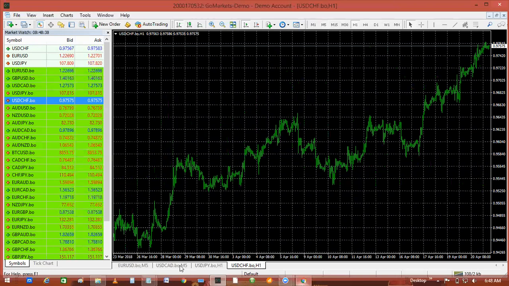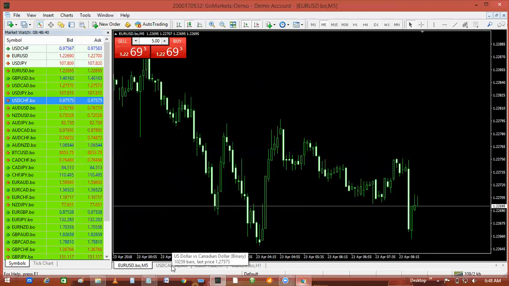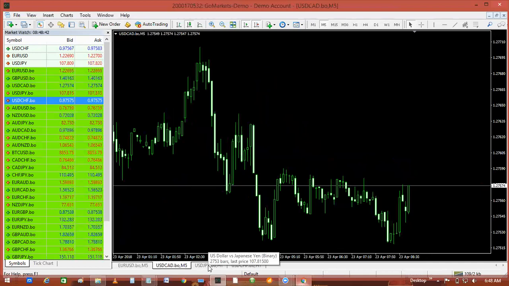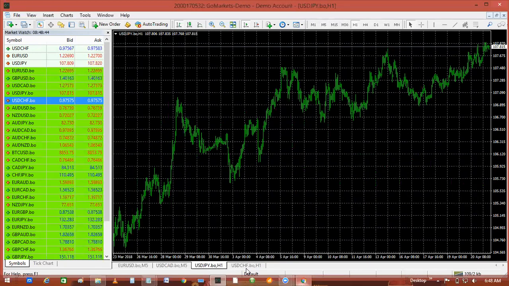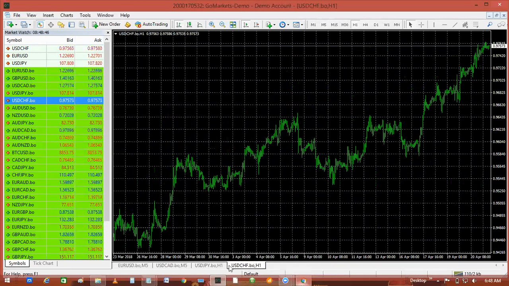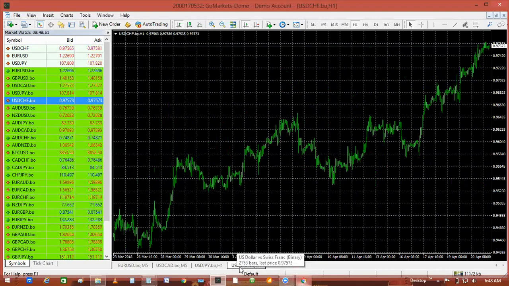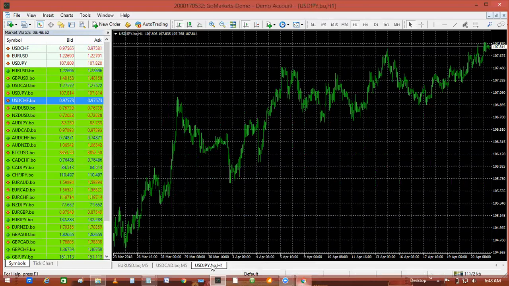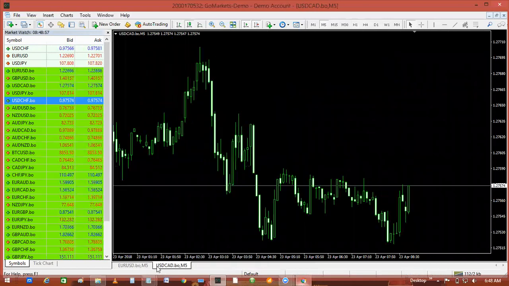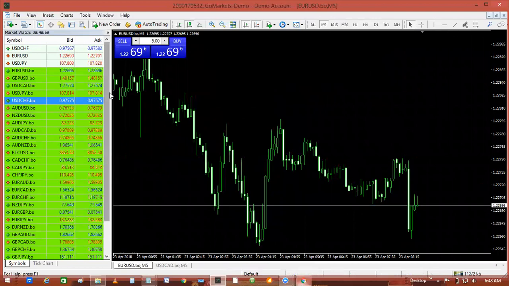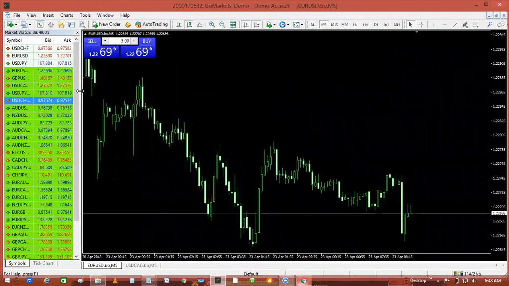Okay, you now have 4 currency pairs: Euro US dollars, US dollar Canadian, US dollar Japanese yen, and US dollar CHF, Swiss franc. These 2, we just opened. If you want to close any, you can right click, close chart, right click, close chart. You're good to go. So that's how to access and enable the MetaTrader 4.